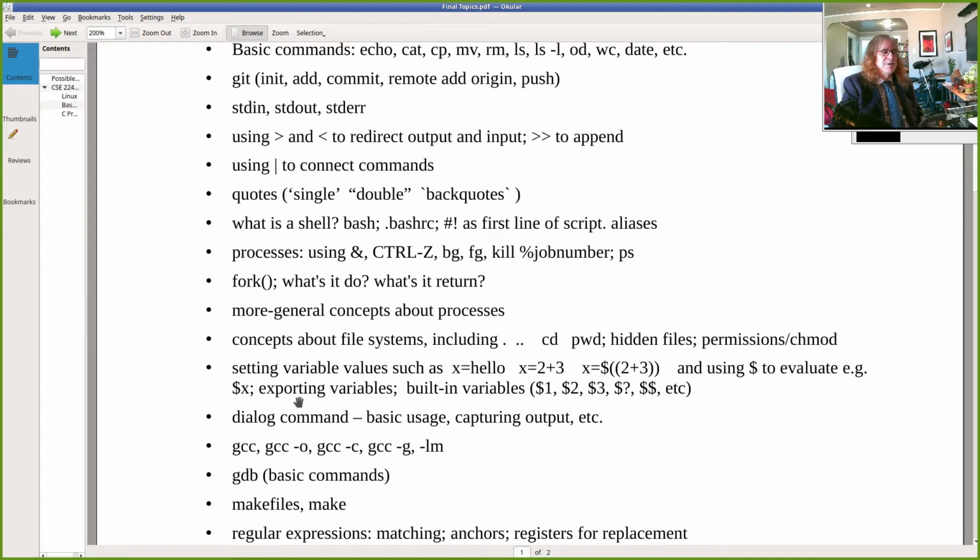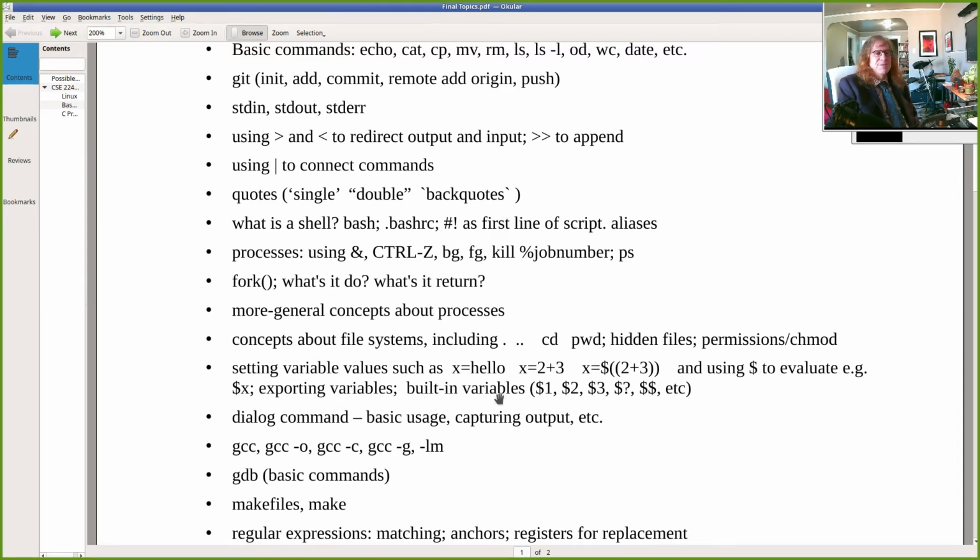All right, we mentioned exporting variables. That's not a big deal, but basically all these assignments are local. So if I create a new subshell, these assignments are lost. If I set x equal to hello and then I run a script, inside that script, x is not defined. If I want that value to be global, if I want it to be exported to all things that are created, all scripts and shells, I can say export and the name of the variable. All right, so don't worry too much about that.